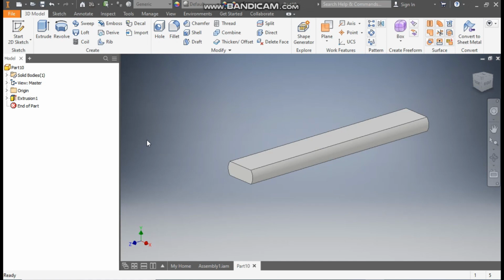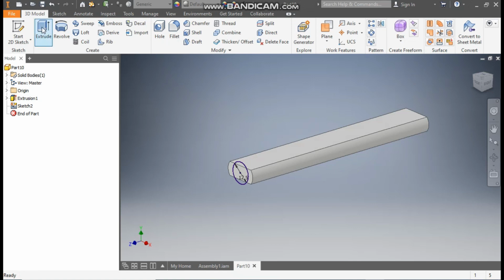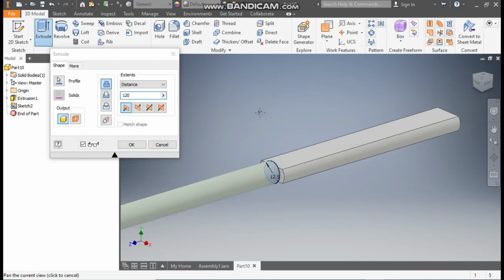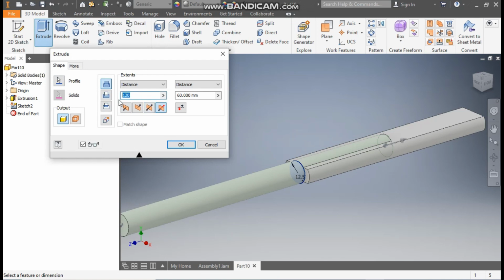Now here select this face, go to create sketch, take the circle command. From the center point, make a circle here of diameter 12.5 mm. Now finish sketch, take the extrude command. Here we will take asymmetric extrude. So the first distance will be of 6 mm. This will be the front distance and the second distance will be 8 mm. This side back distance and press OK.